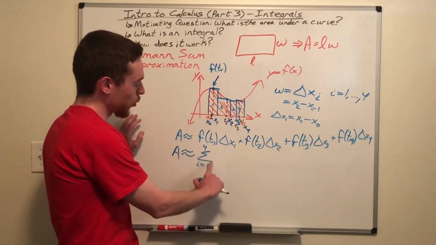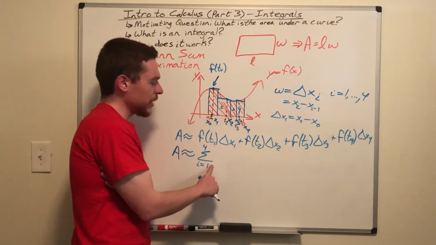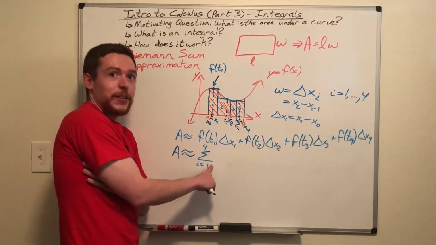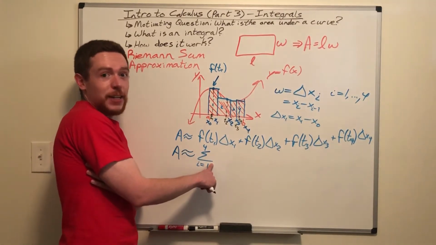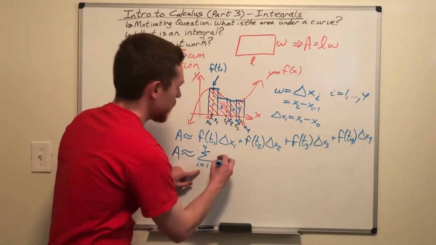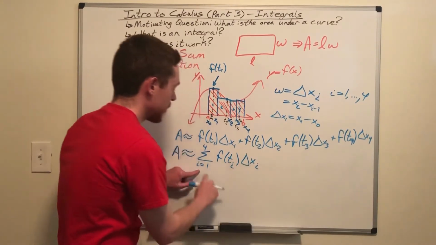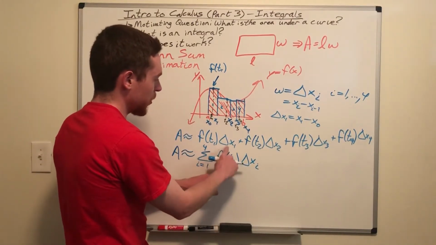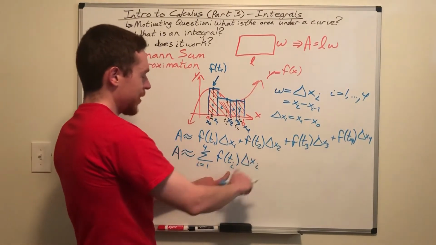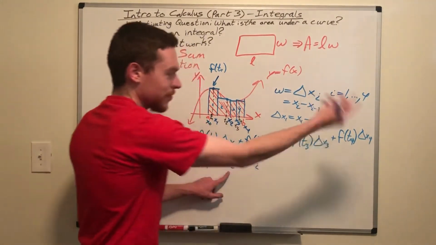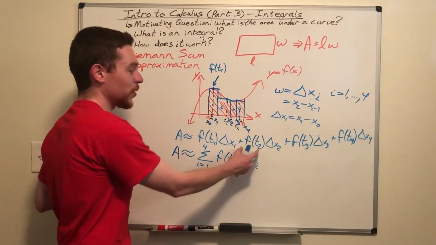This backwards 3 looking thing here is a Greek letter sigma, in particular the capital Greek letter sigma, and that is just a notation we use for adding stuff up. Basically, let me finish writing out the notation: you plug in i equals 1, so we would have f of t1 delta x1, and then you plug in i equals 2, so f of t2 delta x2, then plug in 3, plug in 4. You start wherever it tells you to, stop where it tells you to, and so this is just a compact way of writing this out.